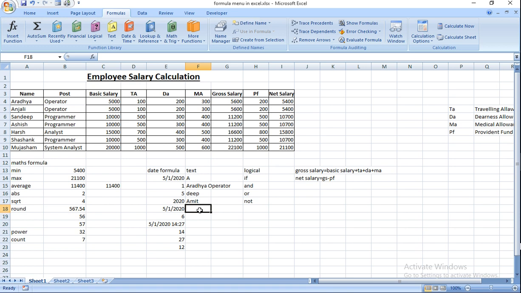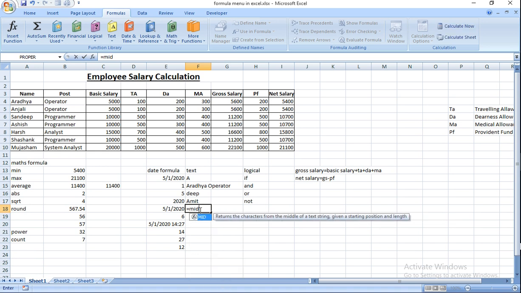Then MID. Mid means you want characters from the middle of your text. Suppose in Shashank you want Sha.